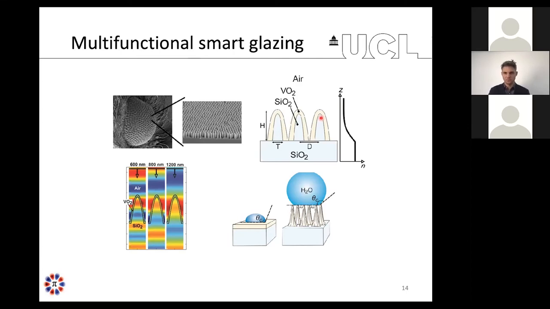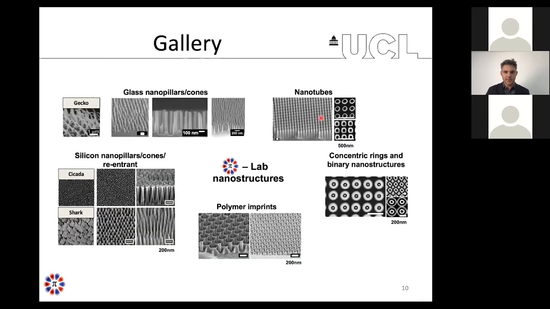We are now going to start with questions. First question: In terms of implementation, would you change old window panes and replace with an entirely new glass, or is there a way to make a coating that could just be added to the existing window? That's a very good question. Due to time restrictions, I only discussed this new type of glazing, but in parallel, if you remember in one of the previous slides, I talked about introducing this structure in polymers. We are also working on polymer films that you can just retrofit existing windows with, a kind of do-it-yourself type of technology. So yes, we are working on both these options.